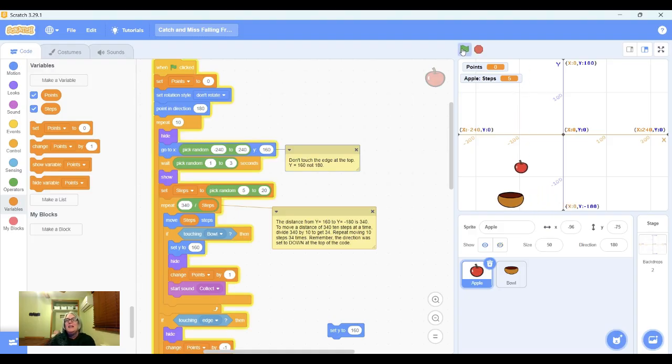At any point, it is working. Now we have a variable speed for our apple to drop. Ooh, I was in the right spot to catch the fast one. And let's lose a point by missing. There we go. So it works. There's our variable speed. This is the one I prefer. And I hope that helps. Happy coding.